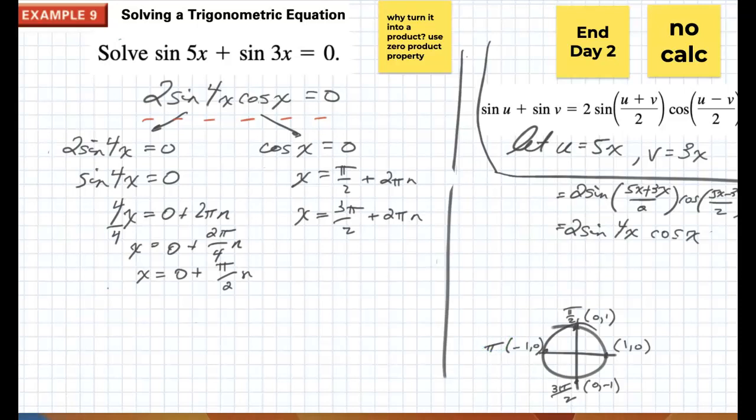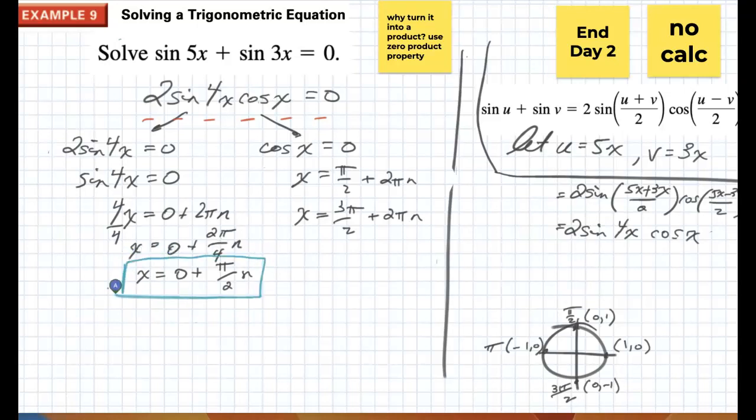So in this case, though, this gets to 0 plus pi over 2n, and actually what's going on here is that this is spelling out the same solutions that you had over there. So when we wrap things up, we haven't found any new solutions technically here, because this one on the right was pi over 2, and then a rotation after that, and then this was 3 pi over 2. And now actually I misspoke there. This one actually is finding more solutions for us. So it's going to be this one we're going to keep, because that's happening every pi over 2.